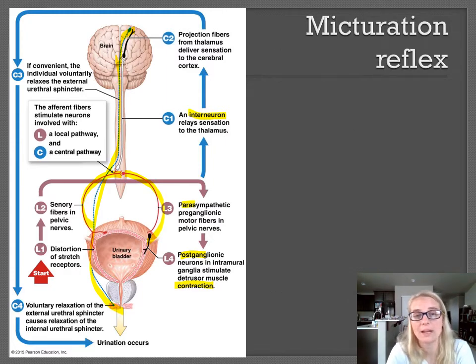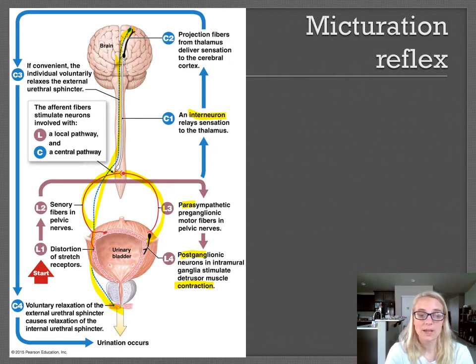You close that external urethral sphincter consciously, while as the pressure is building up, the internal urethral sphincter is going to relax based on the pressure that's building up. They're showing the male anatomy here, but it would be the same with the female anatomy. Then at the right moment that you choose, go to the bathroom. If you're in the woods, you go behind a tree or whatever. Then you have the conscious control to open up that external urethral sphincter, which allows urination to happen. Your detrusor muscle, the bladder muscle, will just continue to contract.